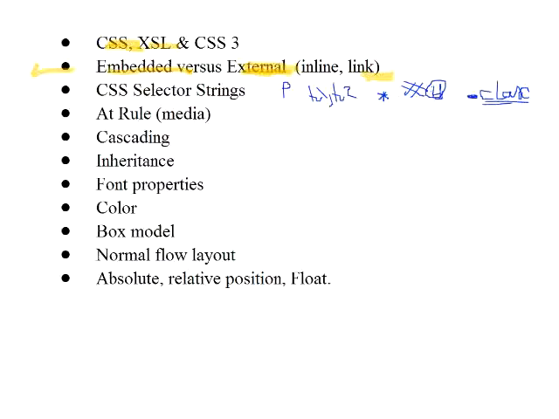Then we discussed how we can apply the styles. All the styles applied are cascading and have inheritance. This is very important. We had an example in the lecture, if you remember, on cascading and inheritance, and how the styles are inherited inside tags. So you need to remember the concept of inheritance in the styles.